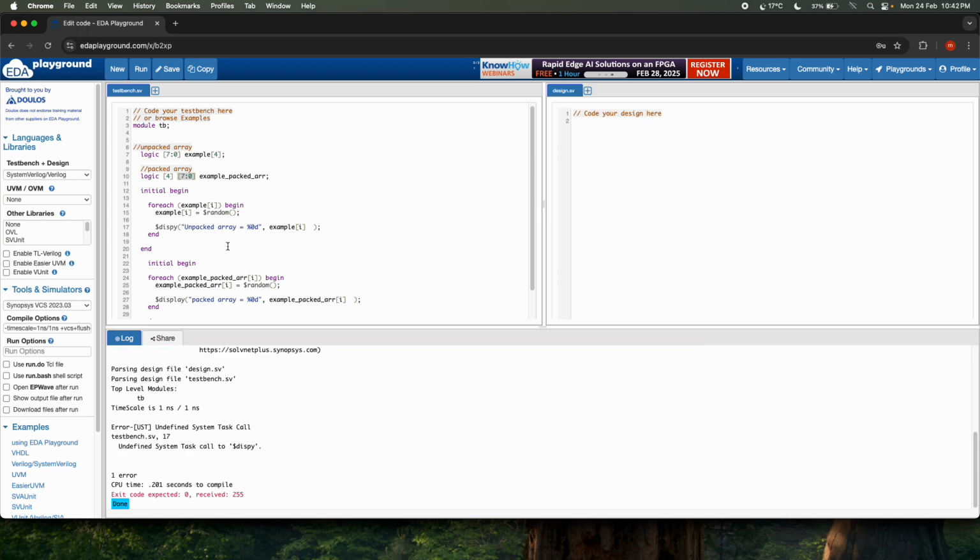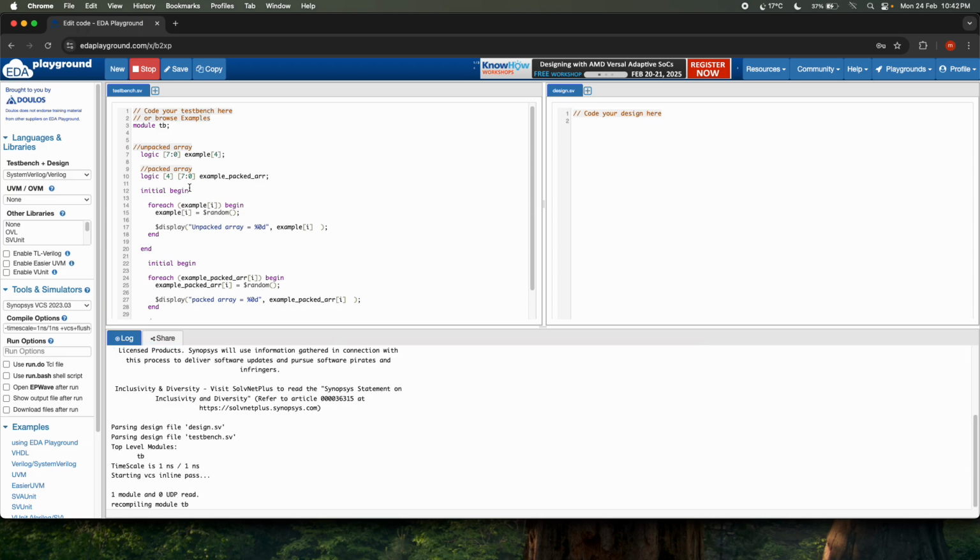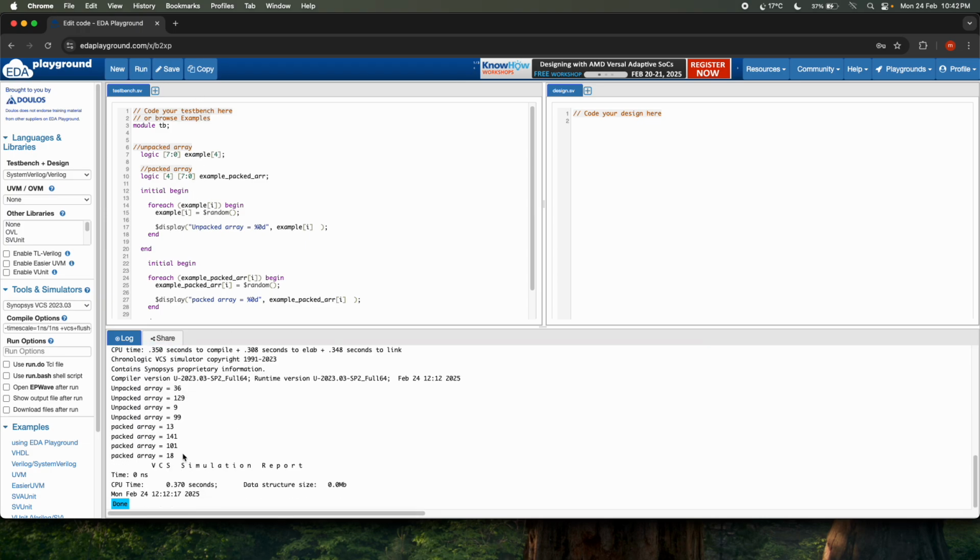Earlier it was taking 13 as the maximum value. Now it may go beyond, like 101, 141, and so on. So just make sure of the use cases. I hope this is clear with packed and unpacked arrays, and also how the data can be utilized.